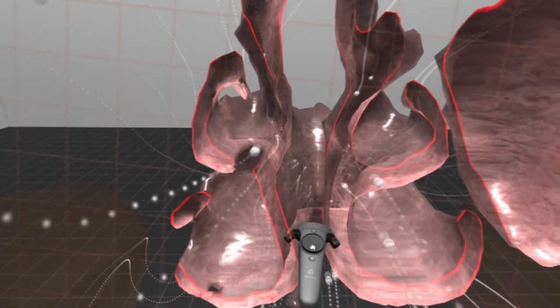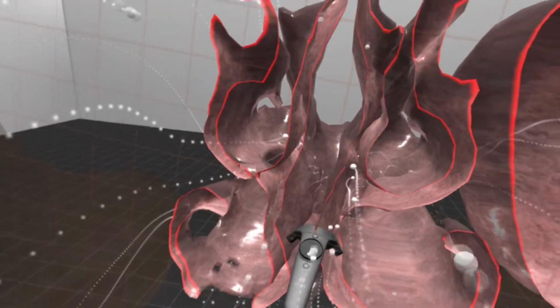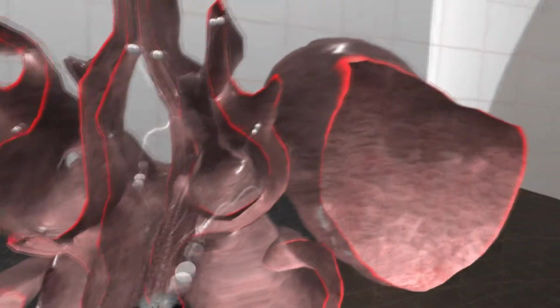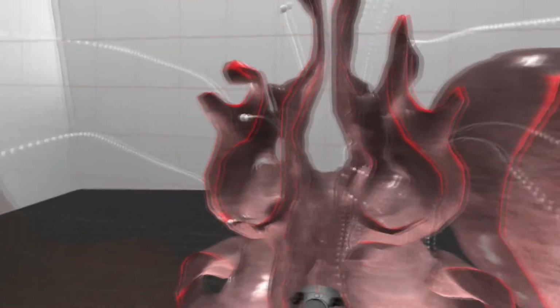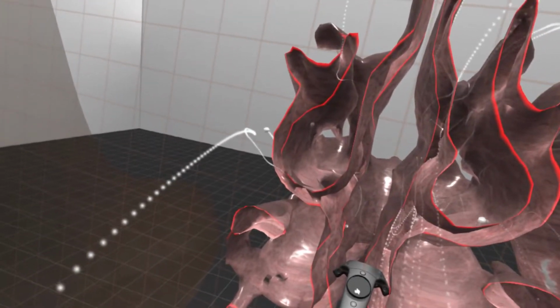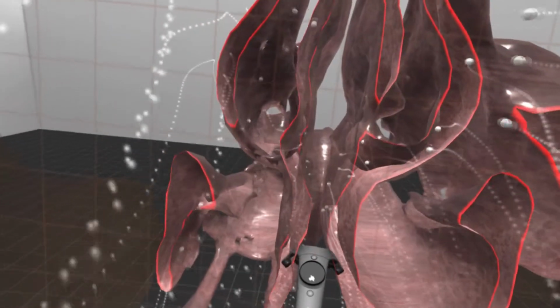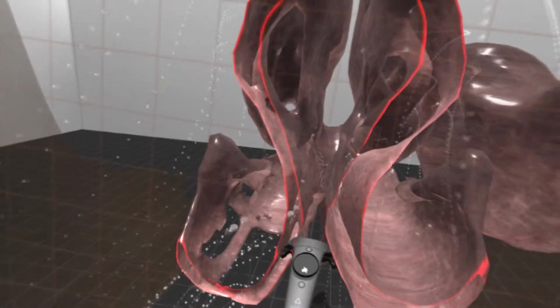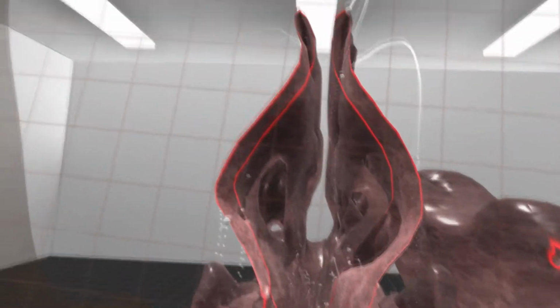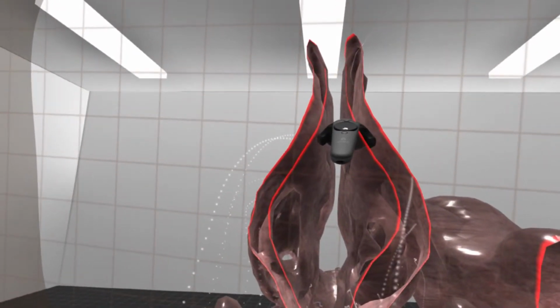We can see the flow trajectories passing through these air spaces. Again, noting the difference between the patent and the congested sides, the large maxillary sinus. For simplicity, we're not showing the maxillary sinus on this individual's right-hand side, but of course they would have one of those. And we're moving back now and more anterior. Again, noting the cross-sectional area. We can see up the top here is the olfactory cleft.